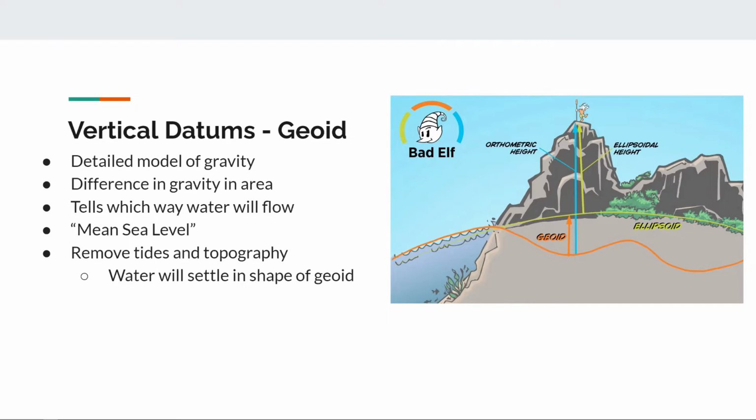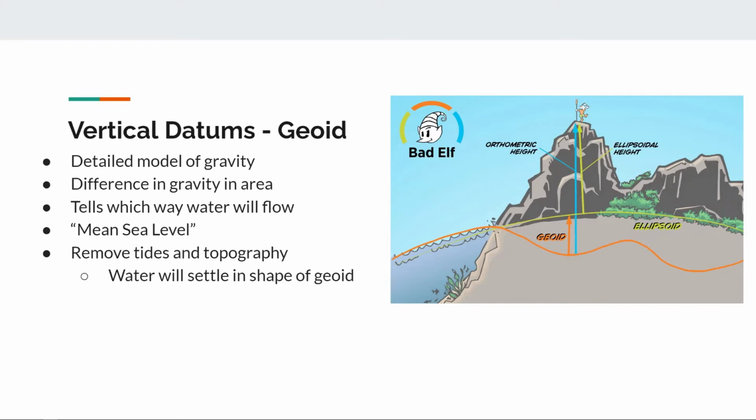And let's say global warming got really bad and all of the ocean levels rose significantly and just eroded away all the land. Well, if that happened and the entire planet was just covered with water, then water will actually settle in the shape of a geoid. So it'll kind of undulate up and down depending on the gravity in the area. So if you just remove all other variables, nice simple physics problem, water will just kind of settle up and down in this geoid. So that's the reason we use it.